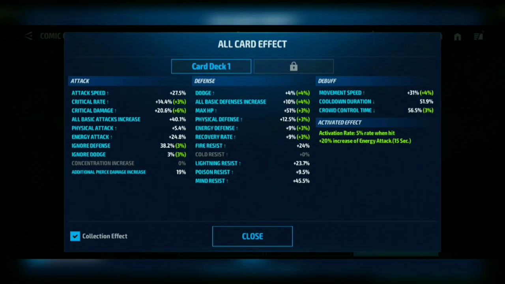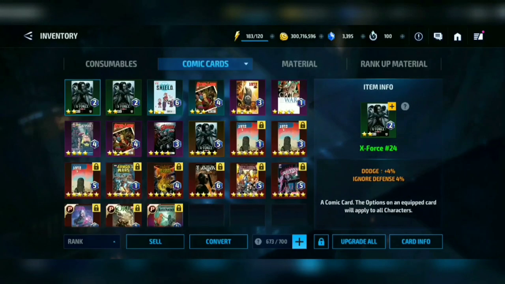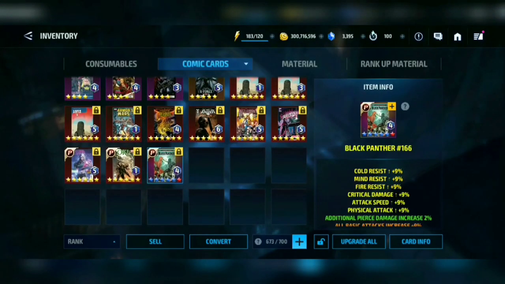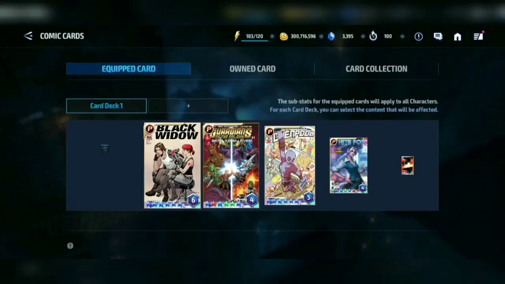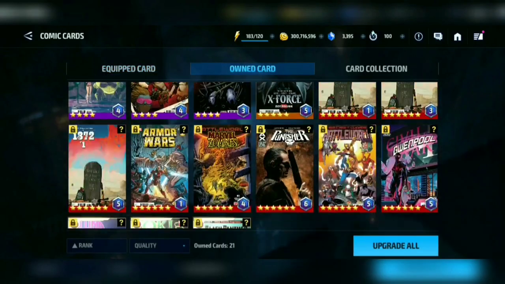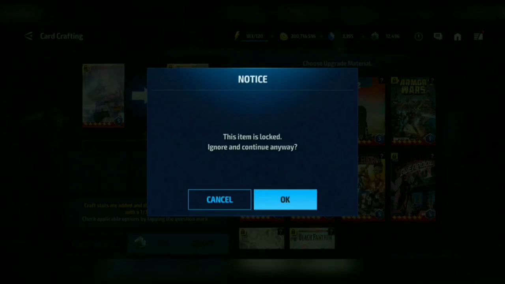So this is my set, and it is a hybrid set. I want a full PvE set now. So I will open the second deck, and yeah, this Black Panther has tag 166, and Luna Soul card is good for PvE. I'm working on them, and then I'm gonna equip them in my second deck.